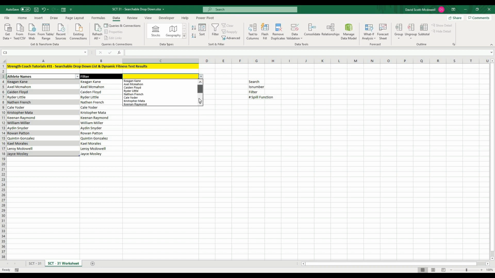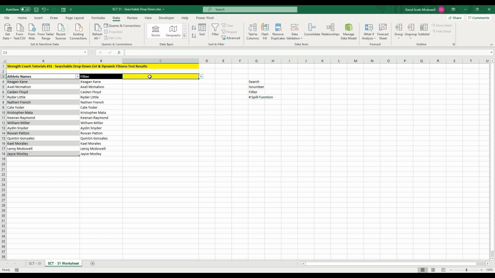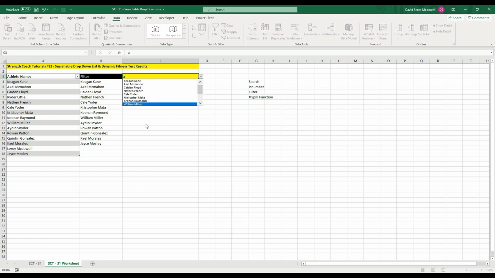So what you'll see is I have a normal drop-down list that I can reference. And if I were to type in Axel, as soon as I go to click on here, it's going to have filtered, and the only name I'll be able to select is Axel. Okay. Or similarly, if I was searching for a value, if I typed in, say, A, because I wanted all the names with A in them, and then I went to search, it's going to filter out all the names that do not have an A in them.